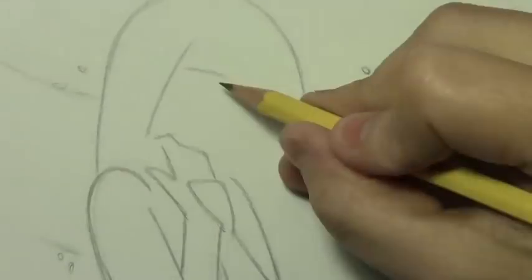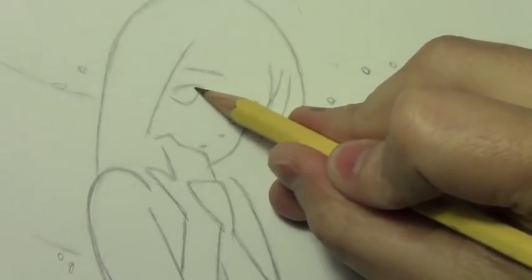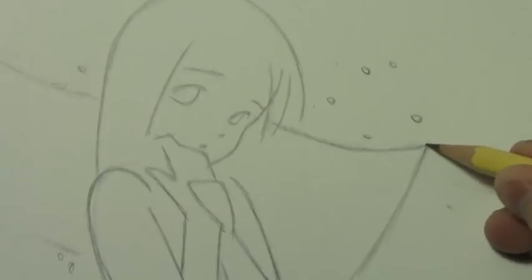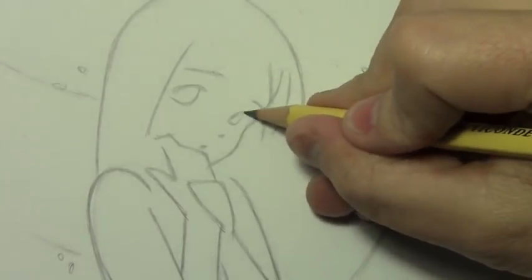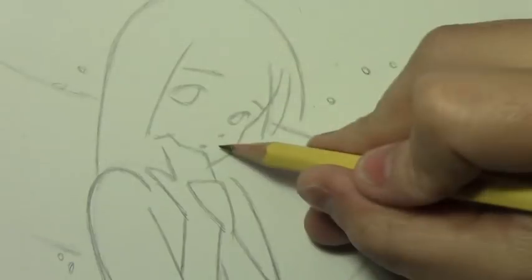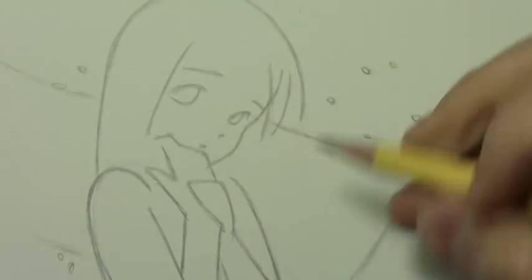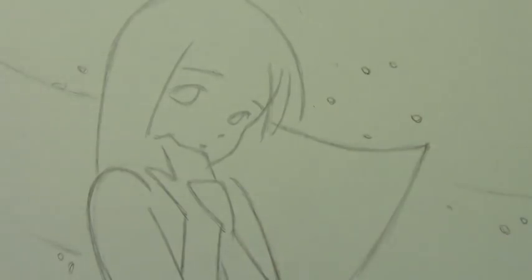And maybe the last thing I'll do here is the lines of the face. So we've got the basic guidelines of the face. I decided also to put in some hair that will be blowing along with her scarf, with the wind at her back. Hopefully, let me know what you think of this new technique — giving you opportunities to hit the pause if you want to follow along and reproduce these basic guidelines. I'm going to pull back and refocus so that we can get into drawing more of the details.